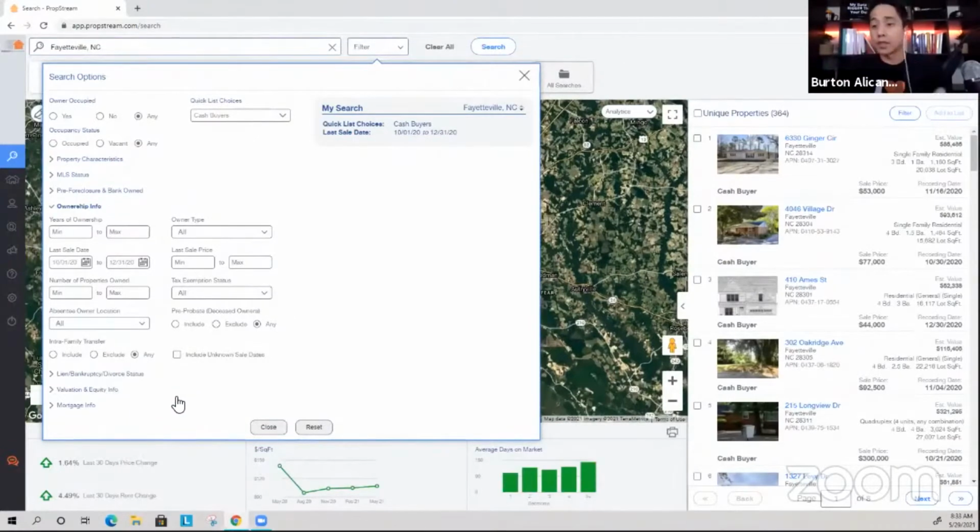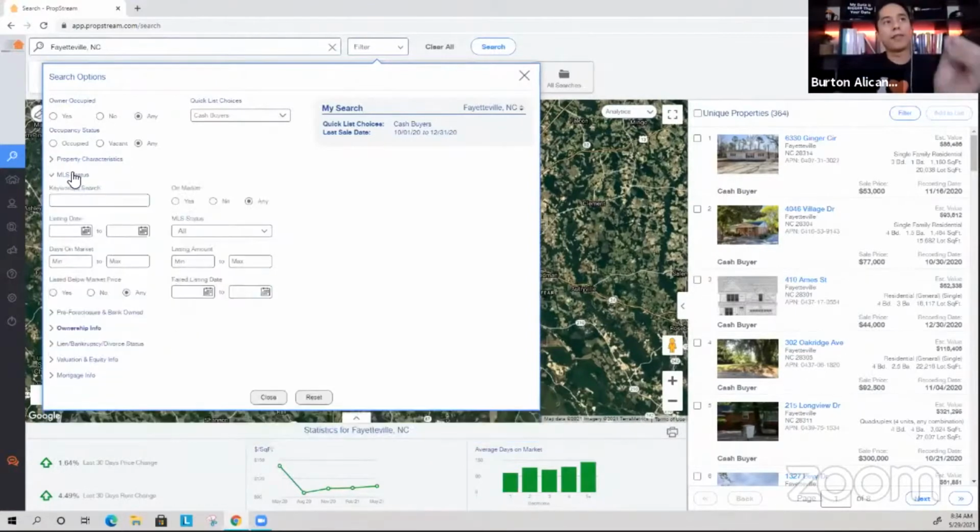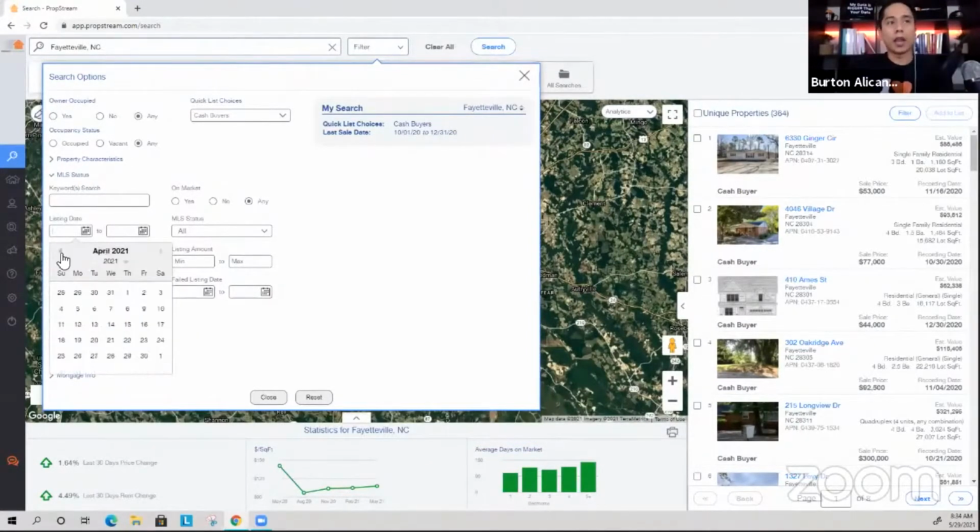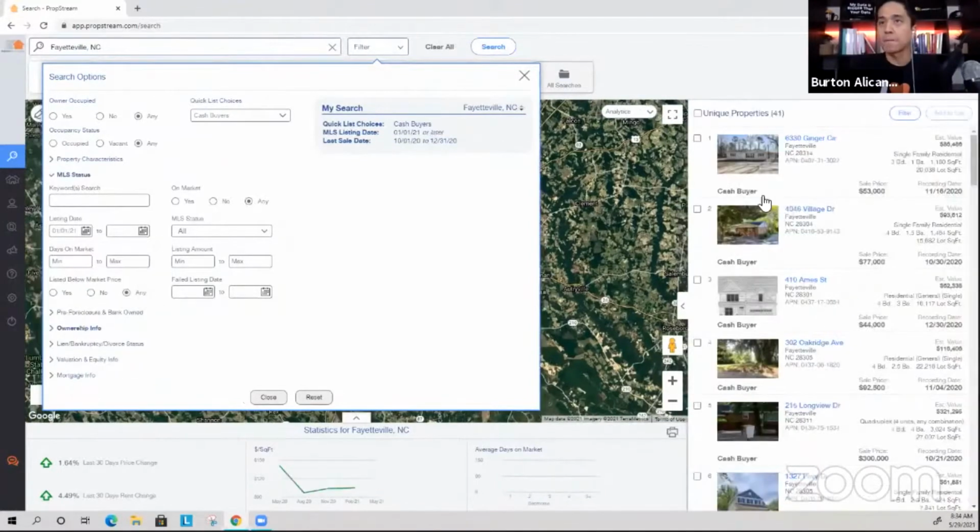Exactly. Now, what does a buyer do if they want to flip it? They list it. So back in the day, I used to show people how to find buyers that bought in a certain period of time, October to December, and then listed it. So go in our MLS status and say, if they bought it from October to December, I want the flipper, so they have to have listed after January, right? And we were able to find this right here. People that bought from October to December.